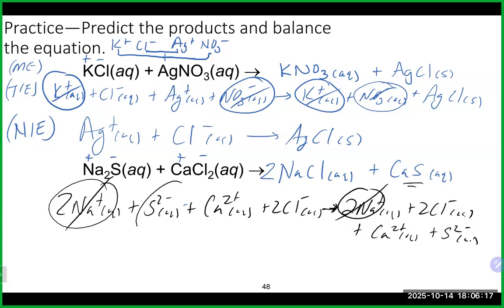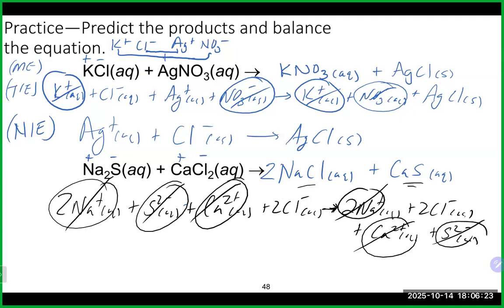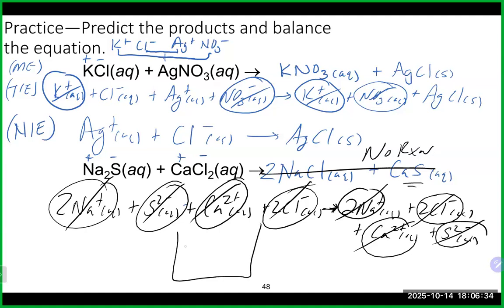sides, so they're gone. That's the same on both sides, they're gone. That is the same, it is gone. Yeah, there's nothing left. So this really is no reaction happening in this case. Basically, all you got are your sodium ions floating around, your sulfide ions, your calcium ions, and your chloride ions. They're all just still floating around in the solution. No products barely being made in this case, hence there is no reaction in this case because of that. You basically made 2 soluble things, which just means everybody's still swimming around the swimming pool, right? Nobody got out. Any questions on that one there?